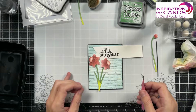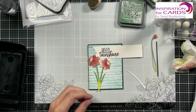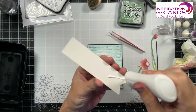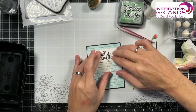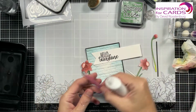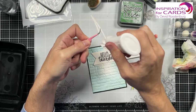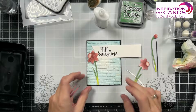So now I'm just gonna play with my card. And I'm gonna play with how I want to assemble this. So what I'm gonna be doing is I'm gonna put this one on first. This needs to be in the right position to assemble the rest of the card. I'm going to put the glue under there and put that there. There we go. Next I'm going to take my daffodil and put some glue behind it. Put some glue behind the daffodil. That's how I say it. This one up. There we go.